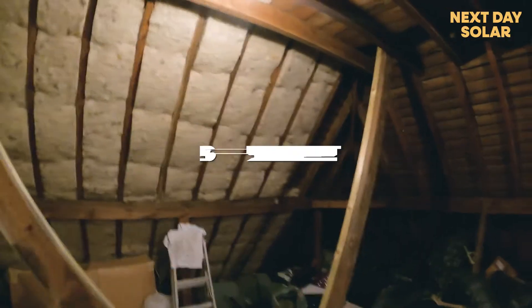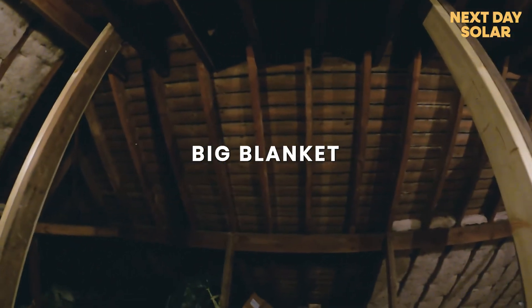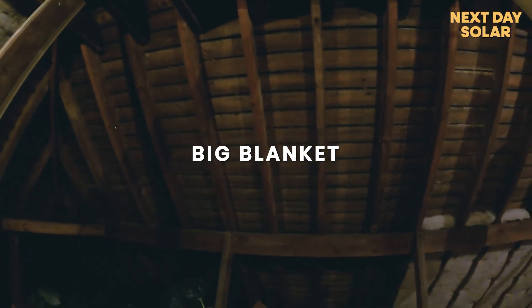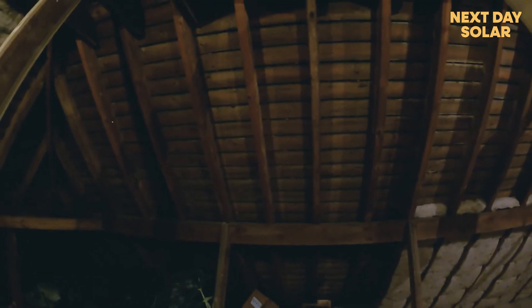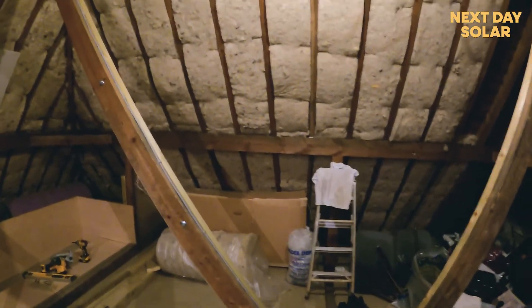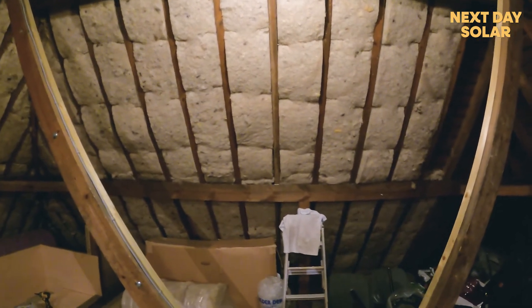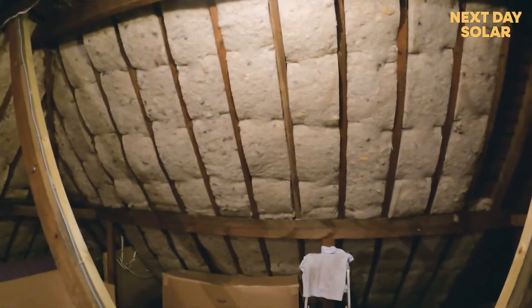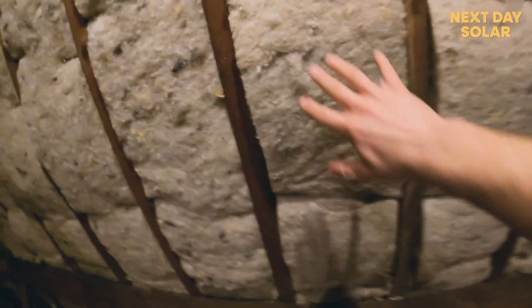There's now lots of insulation around the property — a big blanket put on the roof. Before, the loft was naked and bare: just tile onto wooden batten with a cold loft space. All the heat from the home was rising up through the floorboards and escaping through the top — it's essentially like wearing no hat. We're now putting a nice warm, fluffy woolly hat in place.